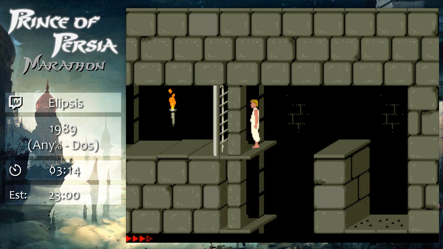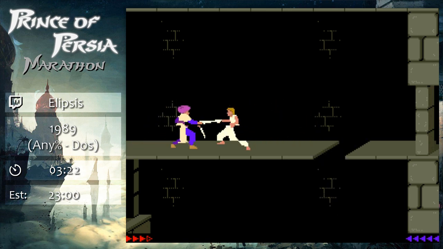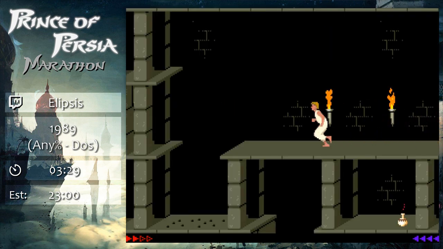And now I'm going to activate this. And there'll be a guard coming up, so I'm going to fight him. But I don't want to hurt him. He's a cool guy. That wasn't cool. So, just a little back at you, buddy. But we're okay.